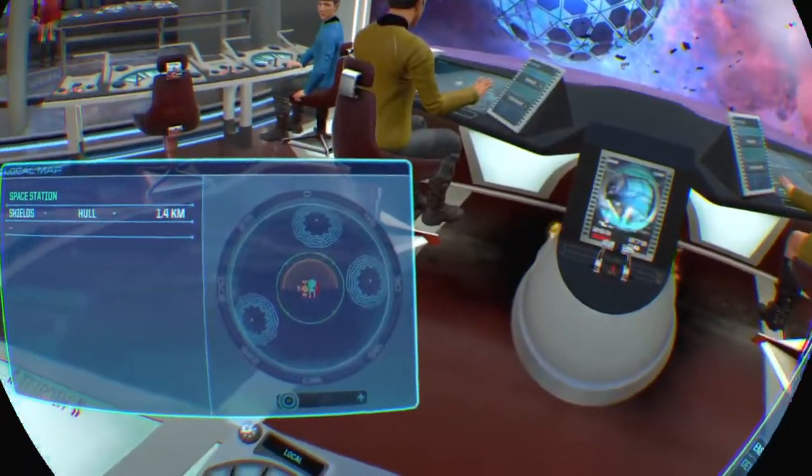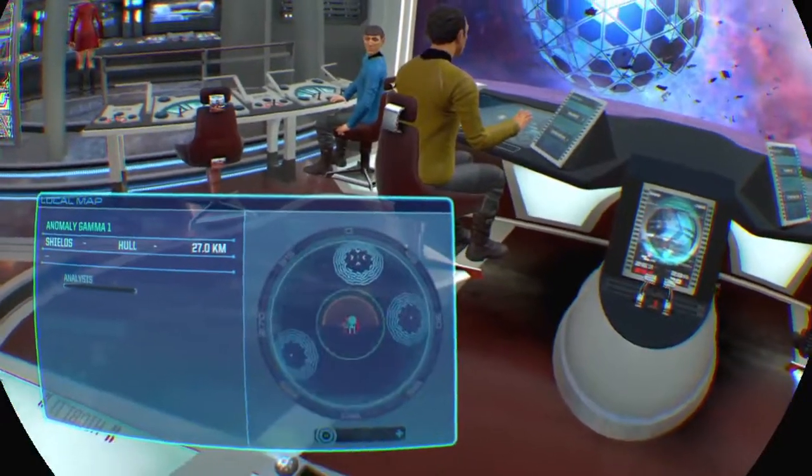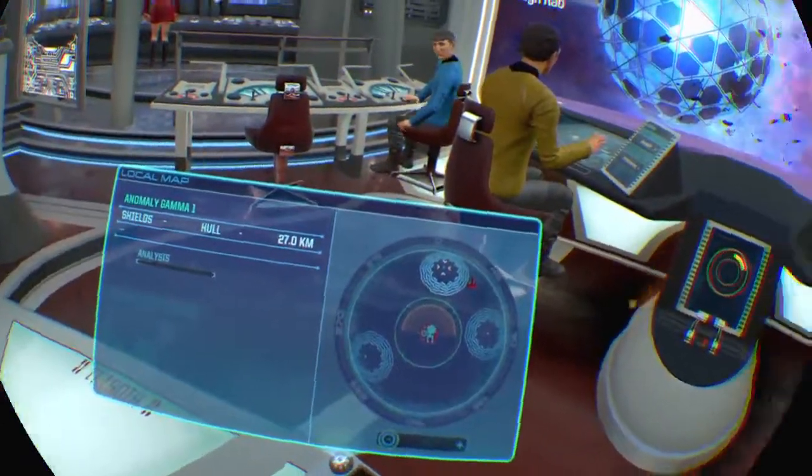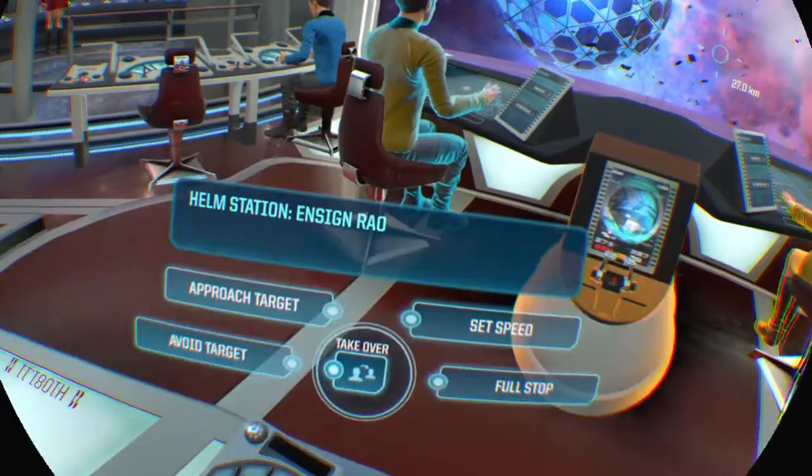Scan target. The warp core on the Herodotus is showing severe coolant loss. They will not have time to repair it before it goes. Scan target. I believe we could accommodate the survivors even in our current condition. One enemy vessel.